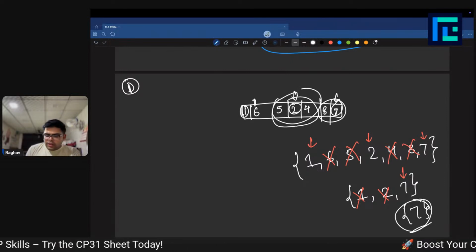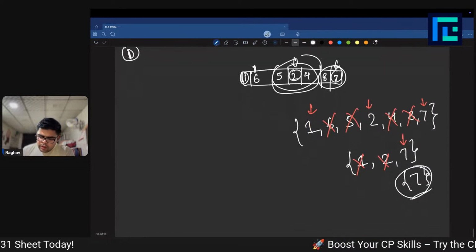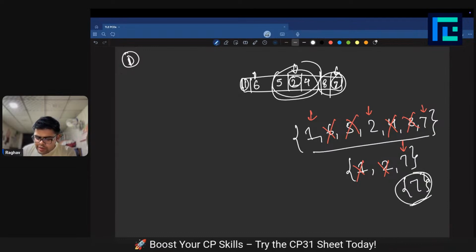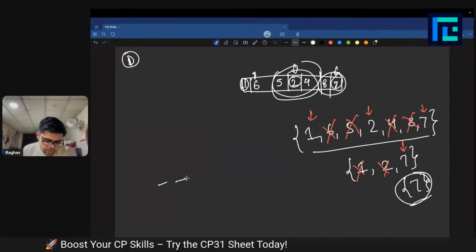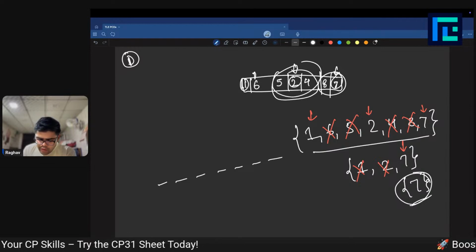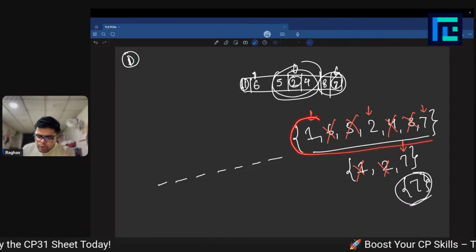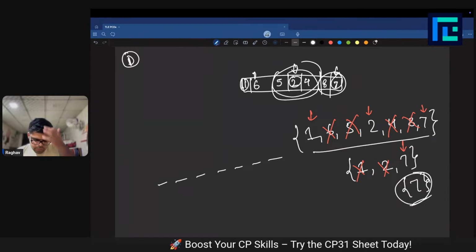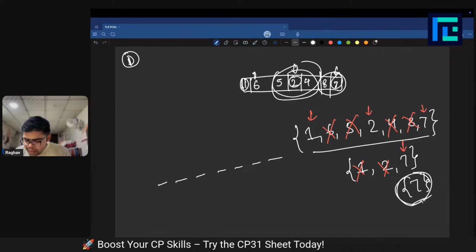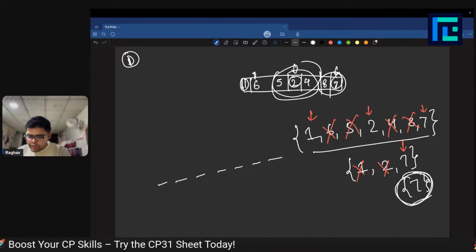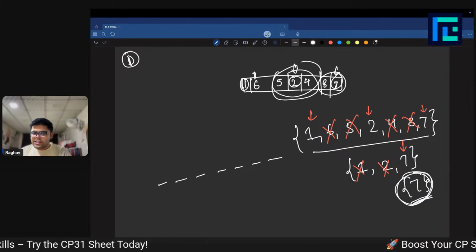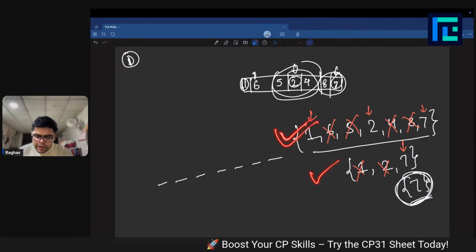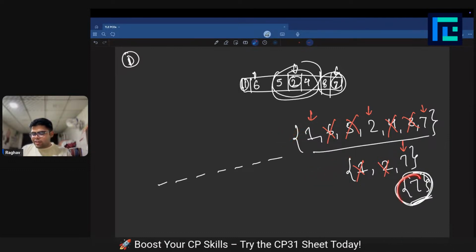So what the problem tells us is, for all of these 7 elements, 1, 2, 3, 4, 5, 6, 7, we don't know about the permutation. By the way, there's one more thing. If there were more than one element left after 2 operations, then we would apply the type 1 operation, then type 2, then type 1, then type 2, and so on, until we have only one element left.